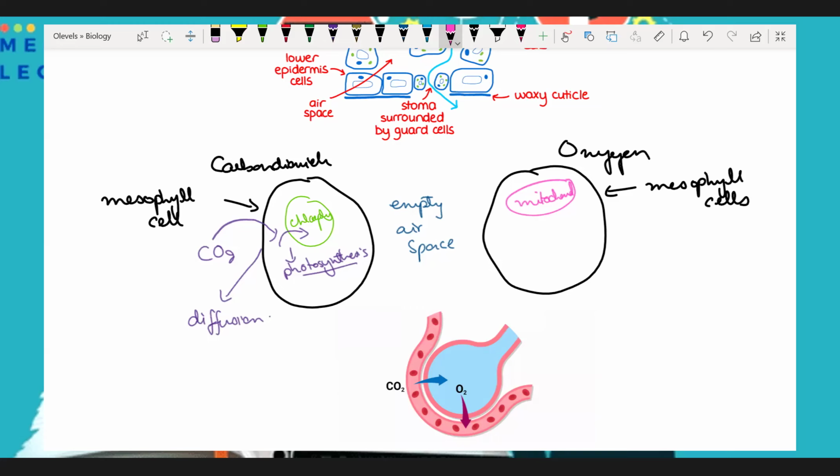Okay. And same is the case with the other cell as well. Now again, this is an empty space. You have more O2 outside. Now this O2 will enter into this cell and particularly the mitochondria of the cell, and that is done for respiration. And that is also facilitated with the help of the process called diffusion. Are you clear with this now?